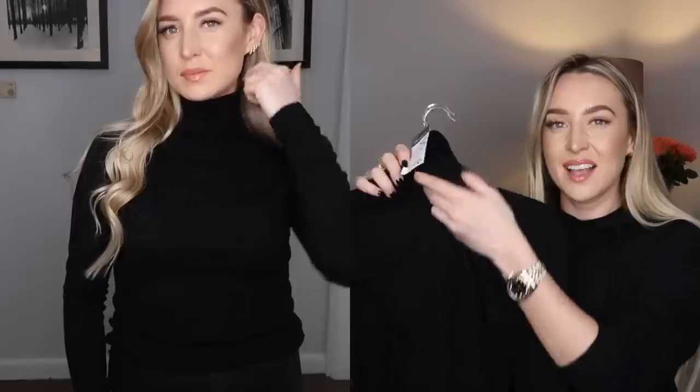Usually when I shop in Primark it's just for essentials. So this is just a plain black roll neck — it costs six quid. I actually picked it up twice because they're really handy to have. I live in black roll necks in winter and the Zara ones are like 19.99 so the price difference is crazy. The only thing is these are a lot thinner than the Zara ones and the neck isn't as thick. But for days you're just chilling at home, these are perfect. I picked it up in gray as well — really handy for six quid each.